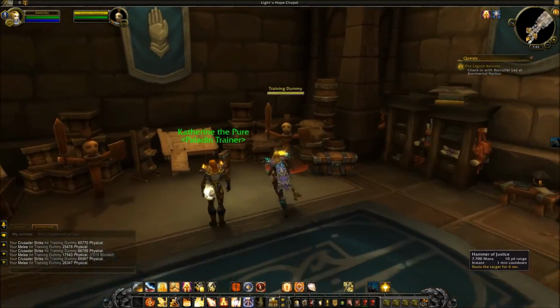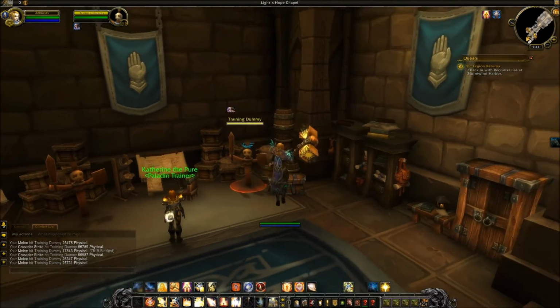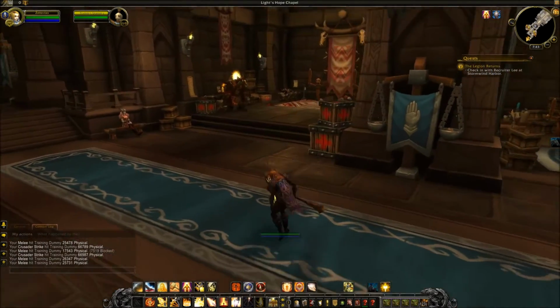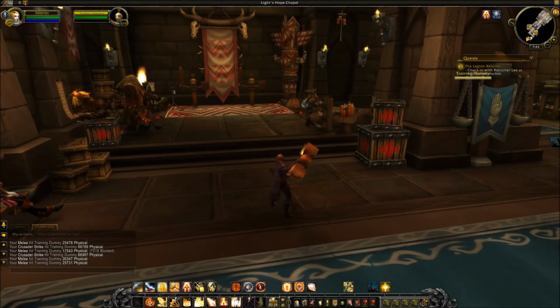Hammer of Justice is still here and has not changed. However, I want to show you the new effect. As you can see right there, a hammer falls from the sky and stuns the target. So that's really cool. As I said, they are working on updating all of the visuals here.